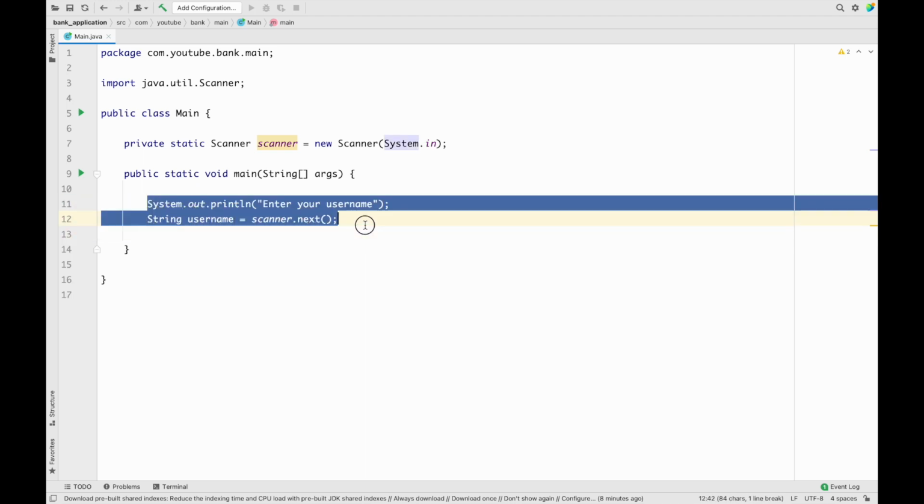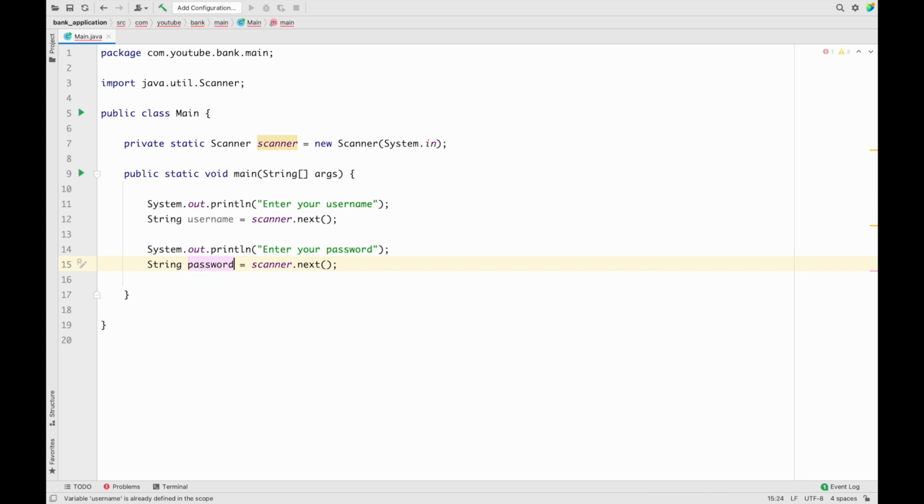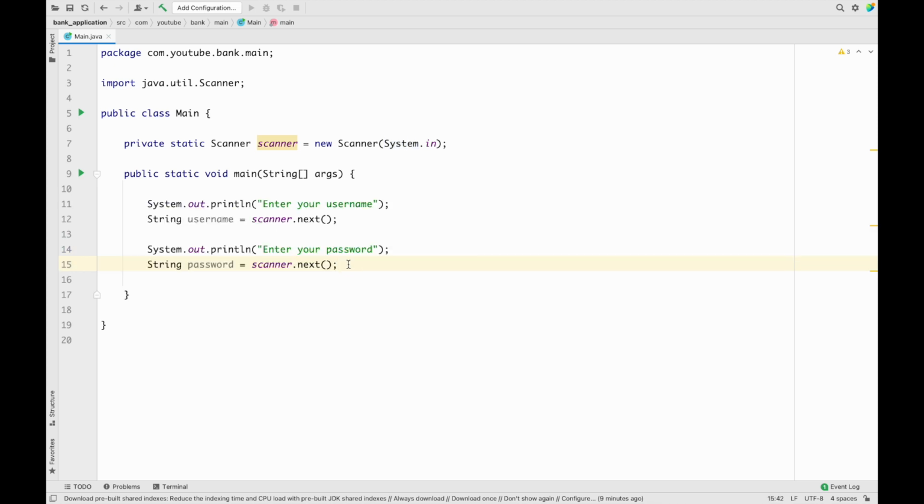And similarly, once we take the username, let me add one line for a password also, something like this. Now once we are able to get the username and password from the user successfully, the first thing that we can do is write some sysout again, and first of all verify that we are actually able to get the username and password.